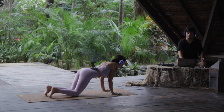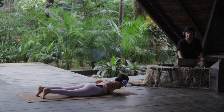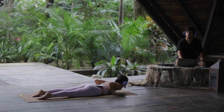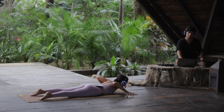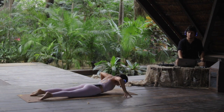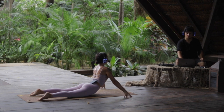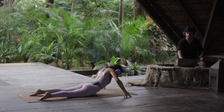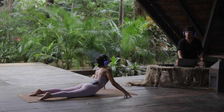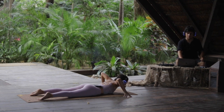Shift the heart forward, bend the elbows, come all the way on your belly. Tops of the feet pressing to the ground actively. This time, same spider fingers outside of your mat. Inhale, press and lift the heart. Exhaling down. Inhaling up. Super delicious back bend. Exhale down. One more round. Inhale up.